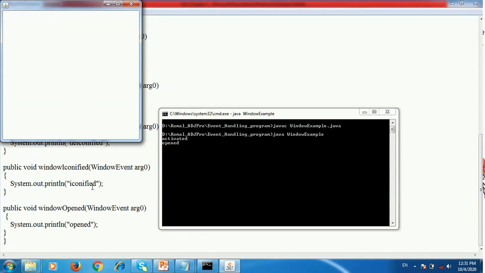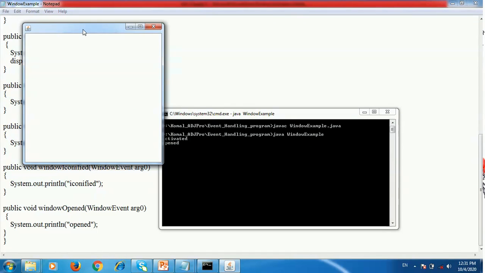When the window is activated and opened, the messages activated and opened are displayed. Means when your window is open, that time the windowOpened method is invoked and prints the message opened. And at the same time, when your window is opened, the window is by default activated, so the windowActivated method is invoked.